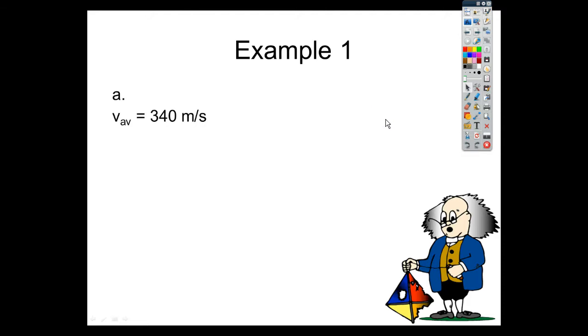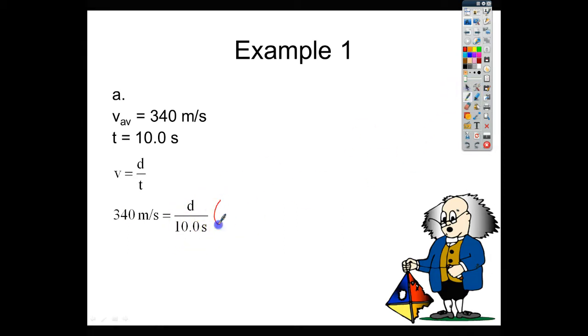So for this very first one, we have an average speed of about 340 meters per second. We know that it takes about 10 seconds from the flash until the bang to be heard. If we go back to our equations again, we'll see that speed is equal to distance divided by time. At this point, we can plug all of our numbers in. So here's our speed, 340 meters per second. Our distance is what we're looking for, and we have time on the bottom. In order to do this problem, it's very simple.